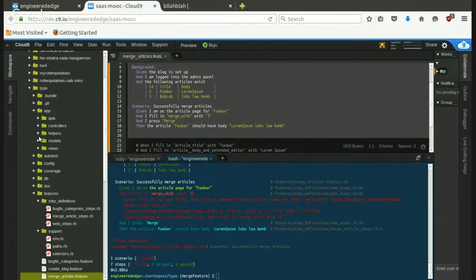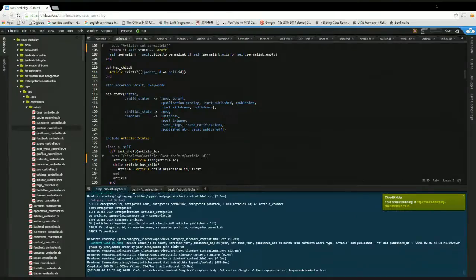If you go look at page B, section B, where it says we need to start from the model. Let me see. And then the article model merge with, and then the other article ID.